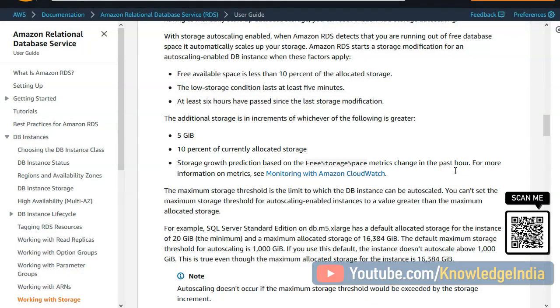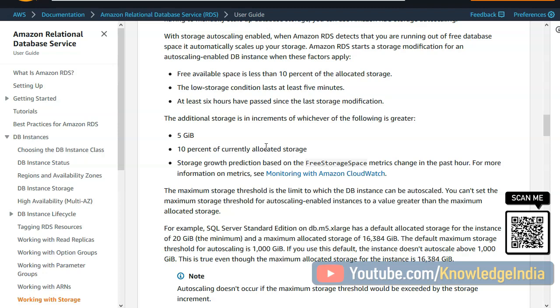So that actually gives an idea that your database is growing at a fast rate, right? So probably the value which comes because of that would be even bigger than 10 GB. So it will go ahead and pick that. RDS chooses out of these three which one is biggest, and it will go ahead and add that much storage to your RDS database. Now, once it does that, it would not do anything after that for 6 hours, right?